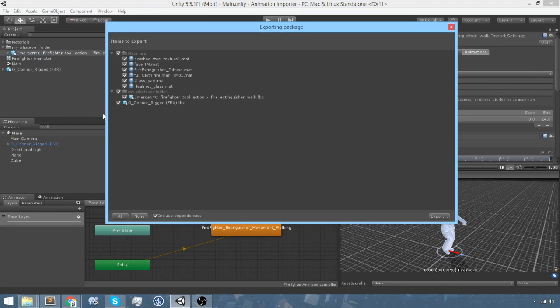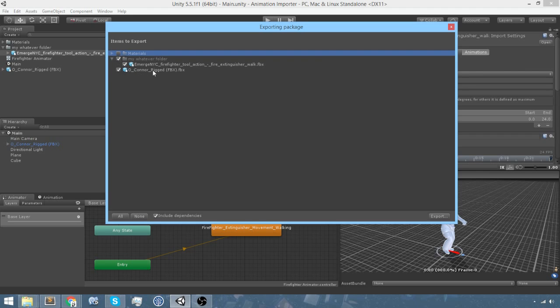Hit export package, and then it's going to show you the asset that you want to export, and basically any other asset that this asset relies on. Well, we don't need to worry about the materials because the FBX file already includes all those materials internally, so we don't even need to include that.